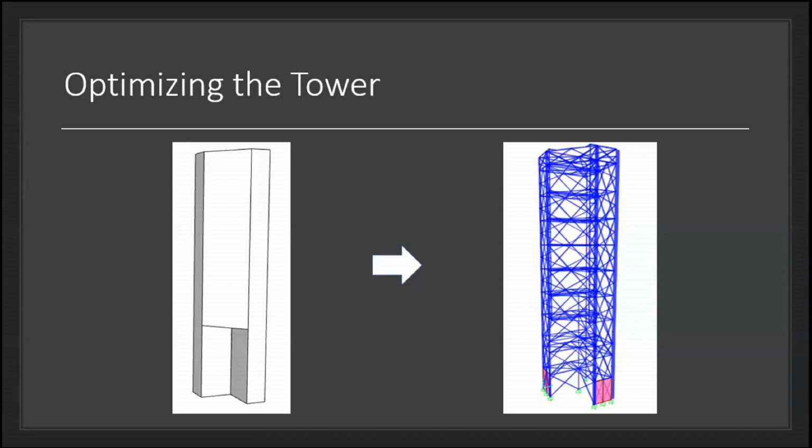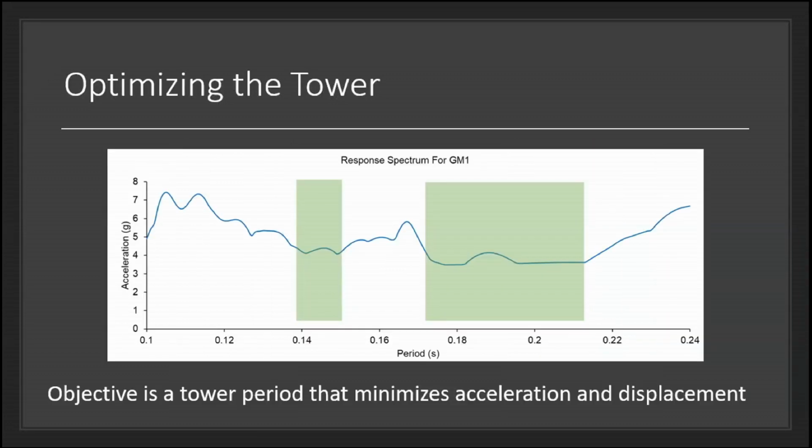The one concept that I want to bring to your attention, which was covered by Daniel yesterday in his lecture on the seismic basics, is the response spectrum. This is a very important concept for optimization, and it allows us to see what the expected accelerations, or you can even look at displacements, are for a given period. Since we're trying to minimize both accelerations and displacements, by looking at a response spectrum graph for the ground motions of the competition, we can determine which ranges have the minimum values. These are the ranges of period that we want to target with our tower design.